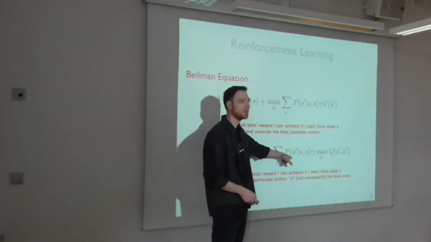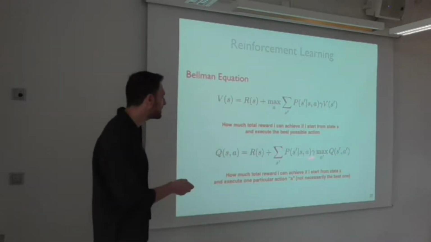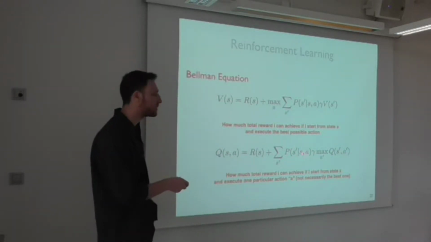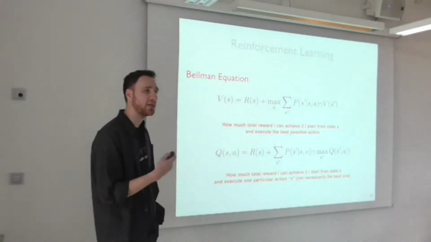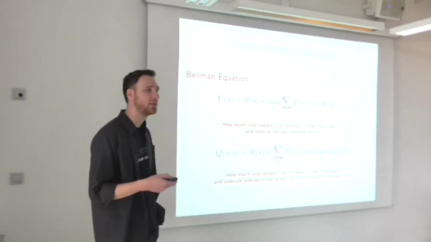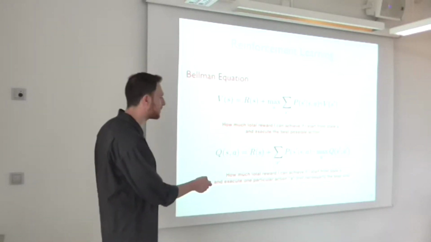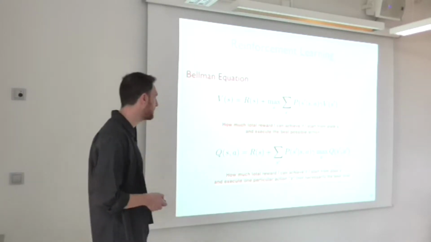You don't know in advance what are the possible results of your actions. But the cool thing is that Q-learning doesn't require knowledge about this. You don't need to know how the game works in advance. You can just learn by actually trying different actions and playing it many, many times. And eventually you figure out, even if you don't have a model of how the game works. And we're going to see how that works in a moment.